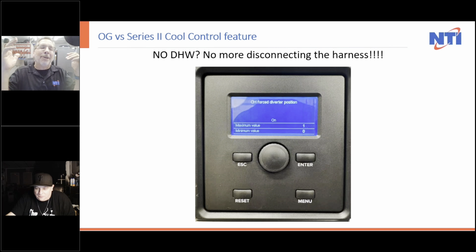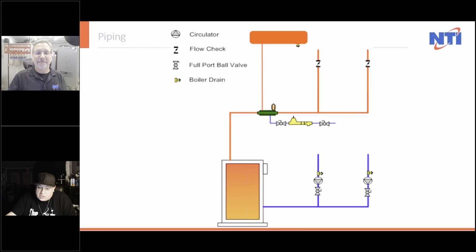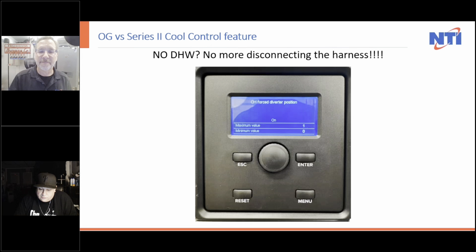Isn't that cool? I mean, that's one of the coolest features. I found out the other day that when you choose no domestic hot water on the startup wizard, it automatically locks the valve into the heating only position. And that is cool, because that was one of our reasons for pump failures, because nobody would do that.